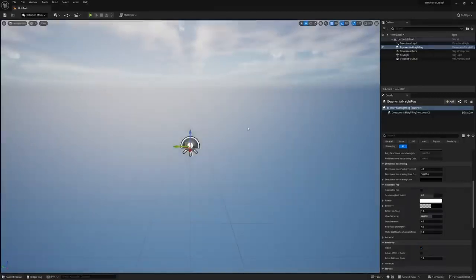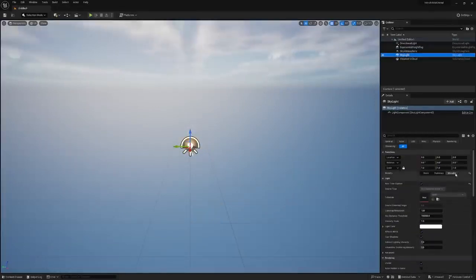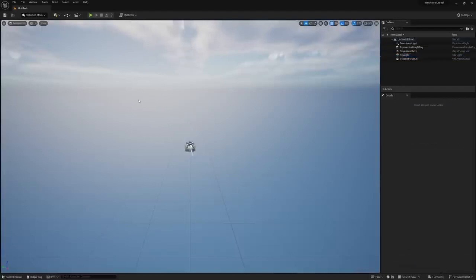So now that we have this, there are a bunch of things we can change. For example, the skylight, we can change it to movable. This is new in 5.3 since new versions of Unreal realized that the skylight should be movable in most cases. So now this is the default setting. If you don't have it on movable, make sure you have it. And also the real-time capture. This is some new additions of the 5.3.